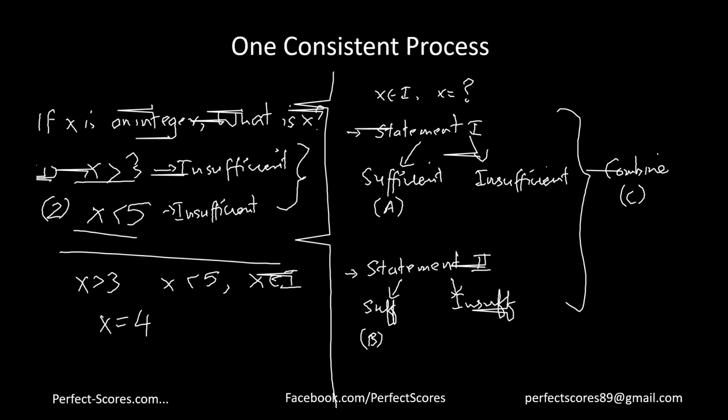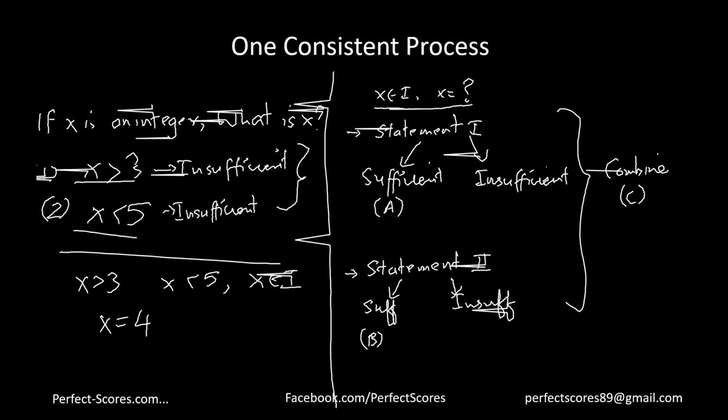So it might seem very easy and very trivial for you right now, but when the questions get complex, drawing a line between statement 1 and statement 2, and then combining them, it becomes complex, and these basics will actually help you. So I'm going to repeat myself. First, you write down the universal statement on your scratch paper. You write down everything that is there. That is the universal fact. That is going to stay true throughout the question.